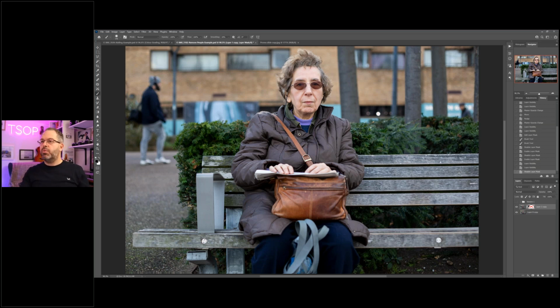This one over here you could do, because you could copy and paste this area over there, and it's blurry, no one would notice. But this bush here, I'm not sure that you could do anything with it. You might be able to take a section from here and put it over here. So it would be very hard with this particular image.